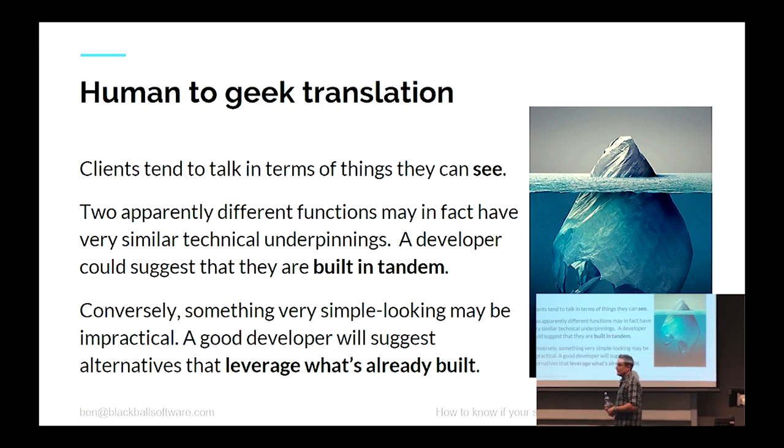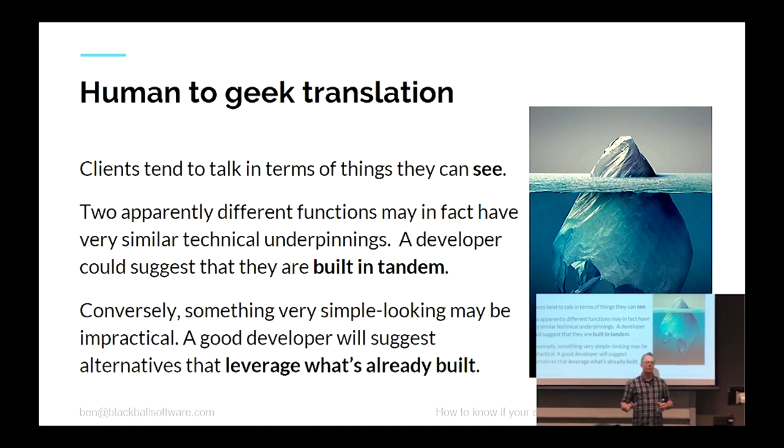Kind of following on from that and slightly off topic, often when you're building software, you might have already built that first module, and it would be quicker to just copy paste it and build it again and tweak it and then deploy it as the second module. It's way better in the long run to just tweak that first module, update it, refactor it, abstract out the common stuff. And that way you've only got one thing to support. Your code is quicker to compile. It's just well worth doing.